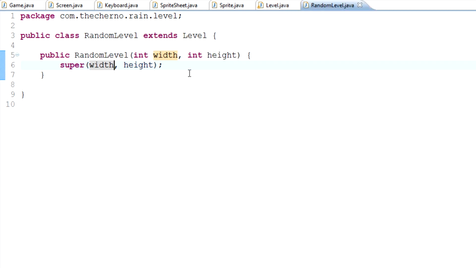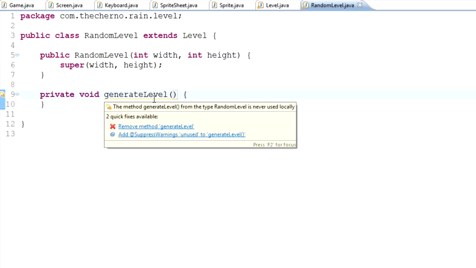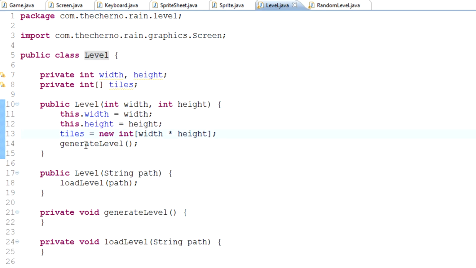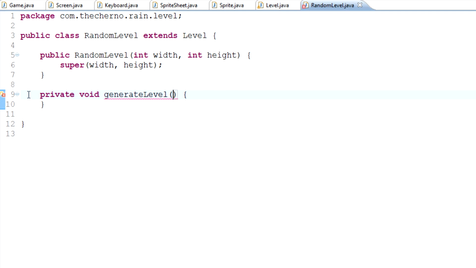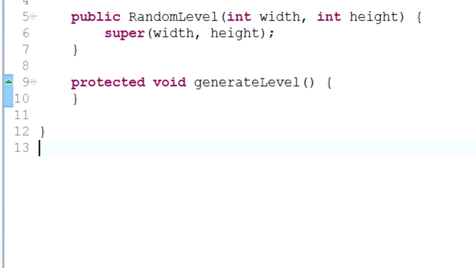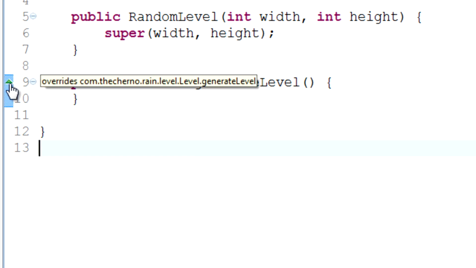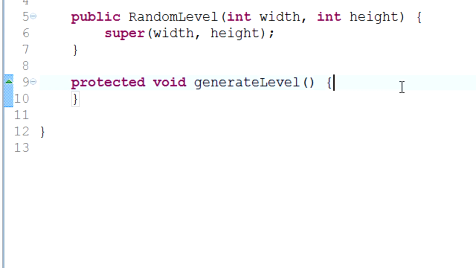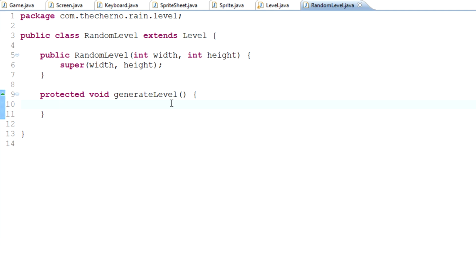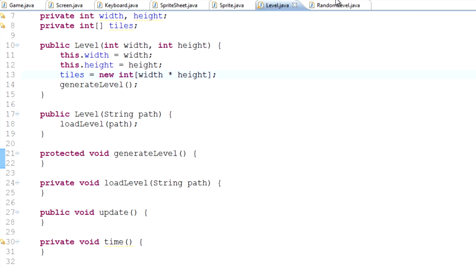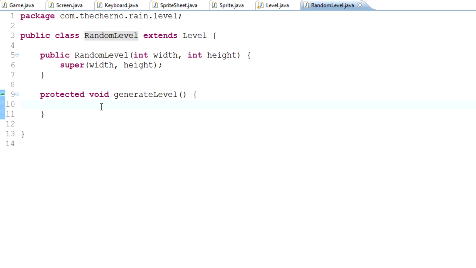Now, if we come in here and we type private void generate level, right? You'll see that first of all, this is a completely different method, right? Because it's extending it, right? Because it's private. Now, if we set this to protected and likewise this to protected, you'll see that suddenly Eclipse gives us this little green arrow, which says it overrides the level.generateLevel method, right? What this means is whatever code we actually put in here, it will actually execute when we run this method, right? So it overrides it. So in other words, if this method is run and the type that we specify it to be is random level, then whatever's here will run. So this is where we're actually going to put up all that code, which actually generates our random level.